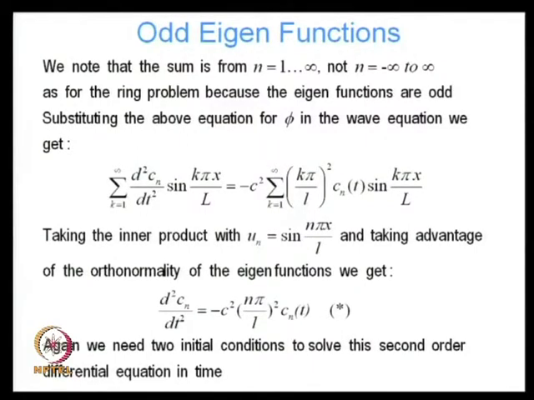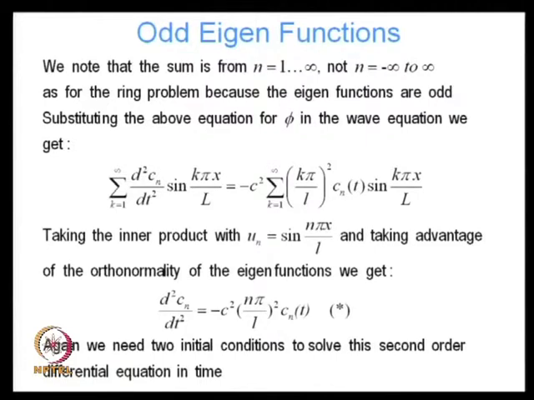Once we obtain our eigenfunctions, we write out our solution in terms of a coefficient, which is a function of t, times the eigenfunction, summed over the infinite number of terms in that series. Substitute that in my wave equation, and I get something like this, which is a second order ordinary differential equation in the coefficients Cm. Then I use my orthonormality property of the eigenfunctions.